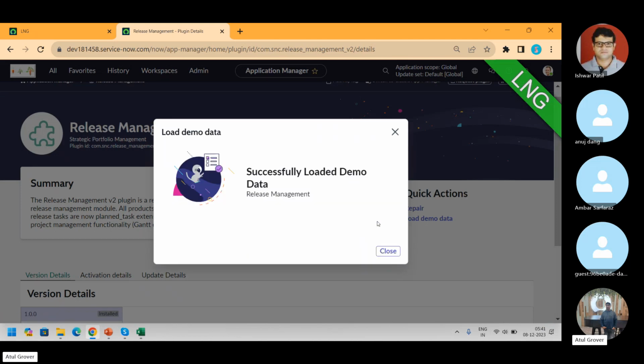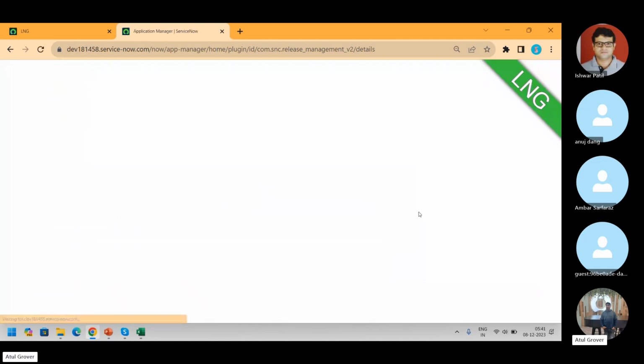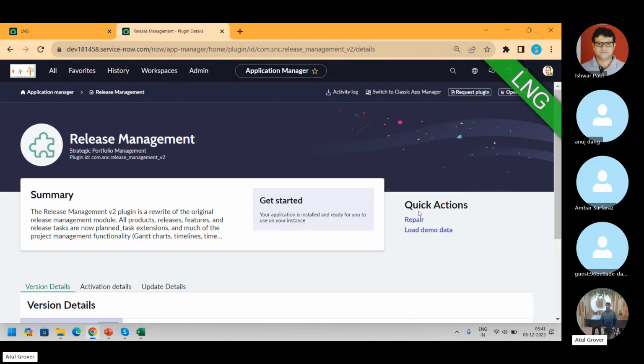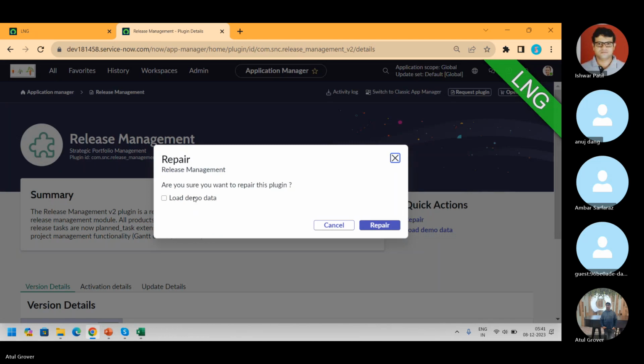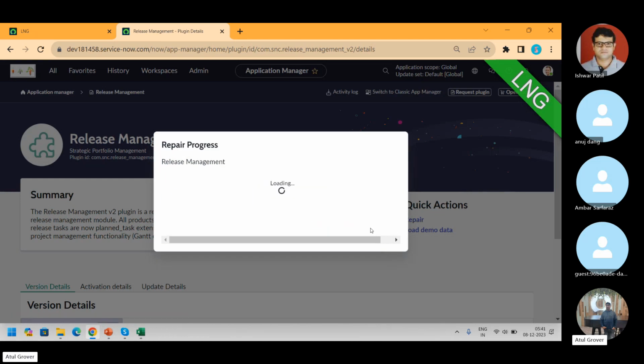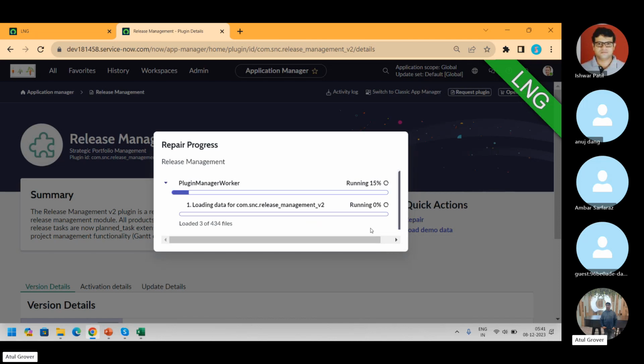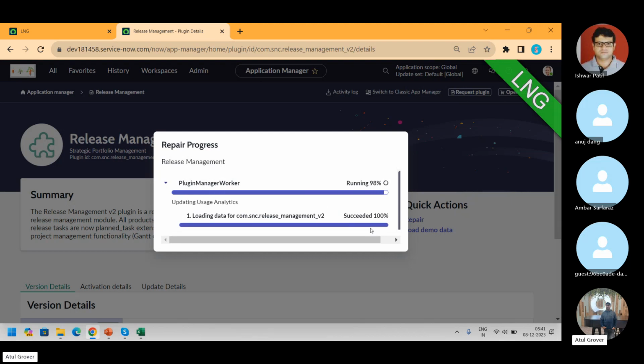Okay. I know it's already there, but just for the sake of it, if anything is there, we can do a repair. Repair means if something is not working sometimes in the plugins, we can try to get a repair as well. It means all the broken files should be updated and everything should be done properly. Okay. Now, when we activate release management from this plugin, release provides us very few options or modules in the navigation bar.